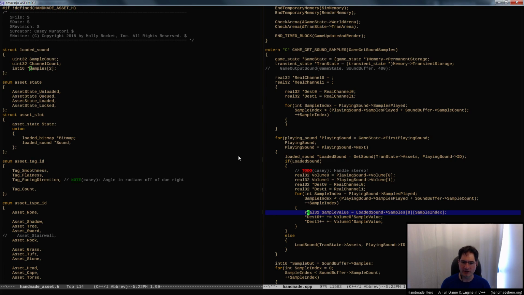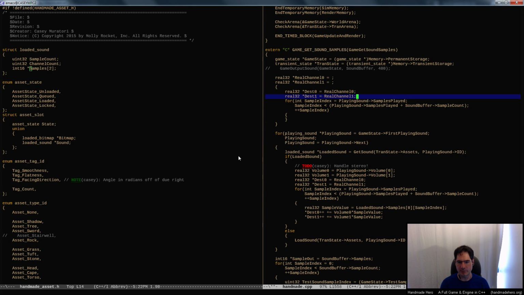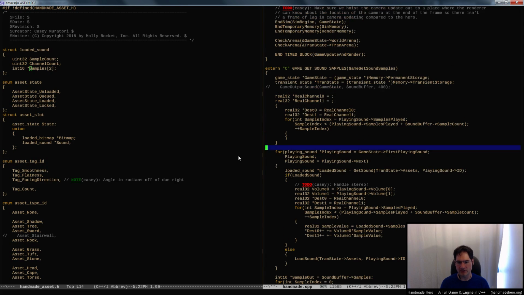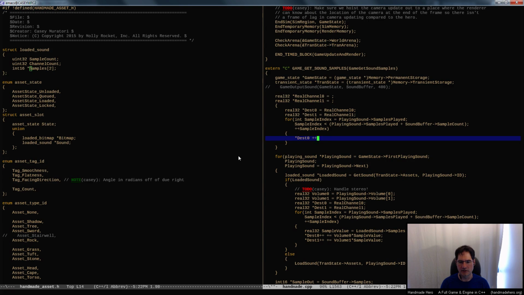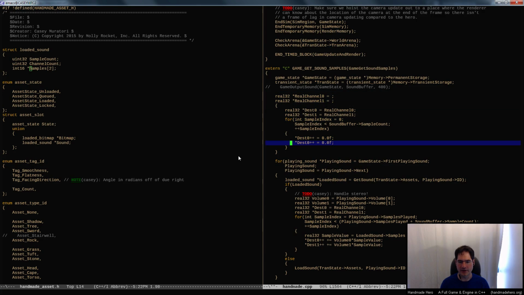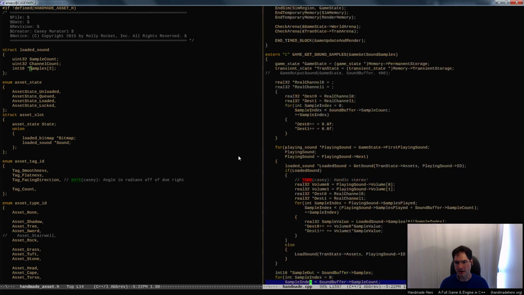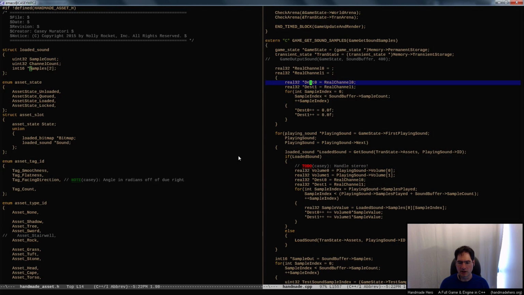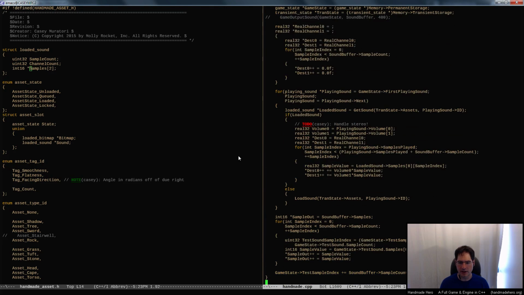But at first, just to get things working, we're going to take a slightly simpler approach, which is that every sound gets handled exactly the same. At the very outset, before we do anything else, we're just going to go ahead and clear those channels, the real 0, real 1 channels. We'll clear those to 0 first, so that our sum will start out at 0 without us having to special case anything in particular. Okay, so we're getting there.